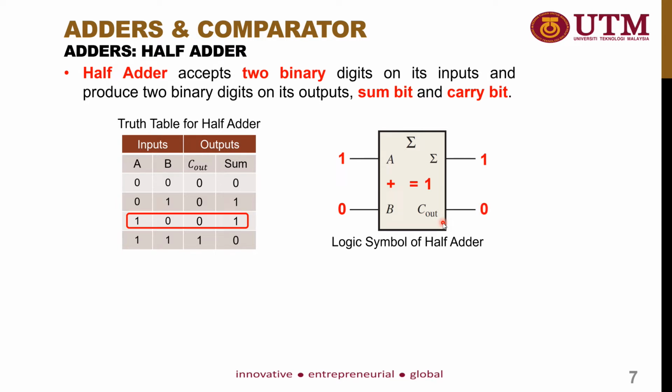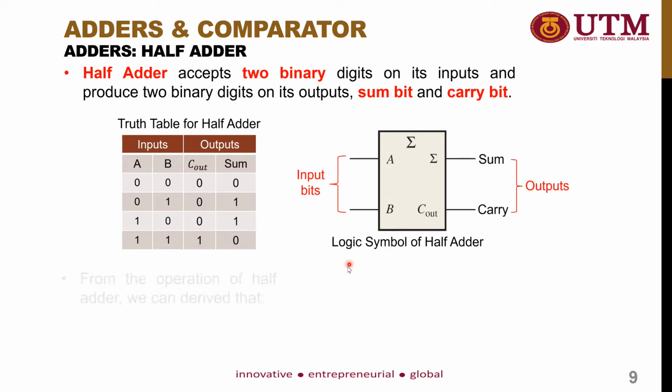And lastly, when A equals 1 and B equals 1, when you perform the binary addition, you will get an output of 1, 0. This time, you will see the output must be 2 bits in size, which is 1 and 0. It means that the LSB part, which is the 0, needs to go to the sum, and the MSB part of the number goes to the carry. So the output will become 1, 0.